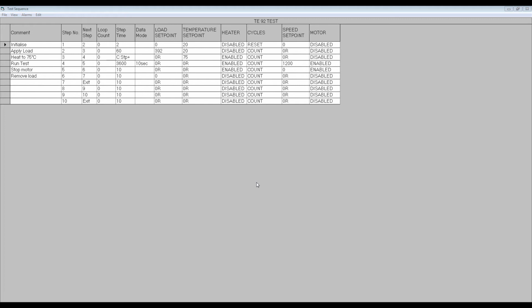In step 2, a load of 392 newtons is applied. You will see that the value 0R appears in many set point columns. This stands for zero relative. For example, the temperature set point for step 2 is given as 20C. Right-clicking on the value will open a parameter box in which the value can be set to 0R. This means that there is no change relative to the set point in the previous step. So in this case, the temperature set point will remain at 20C. The set point parameter box allows the user to switch between a relative value and an absolute value.